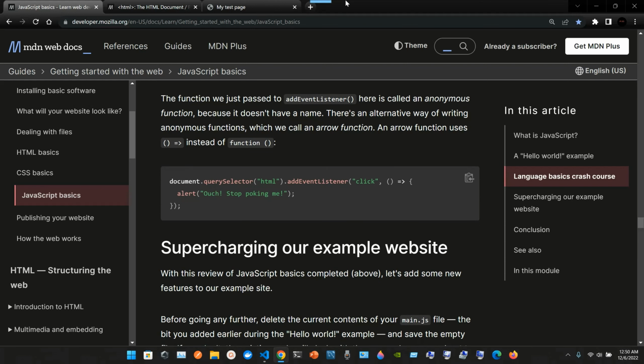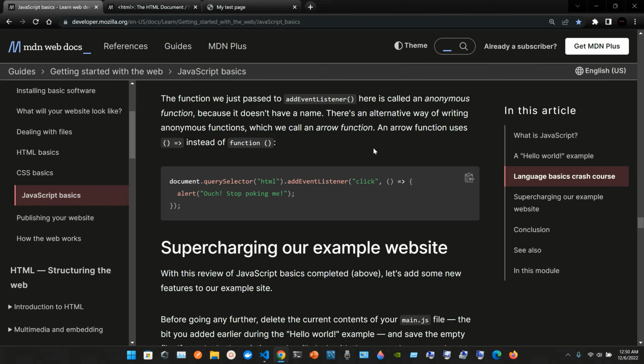The function we just passed to addEventListener here is called an anonymous function because it doesn't have a name. There is an alternative way of writing anonymous functions, which we call an arrow function.